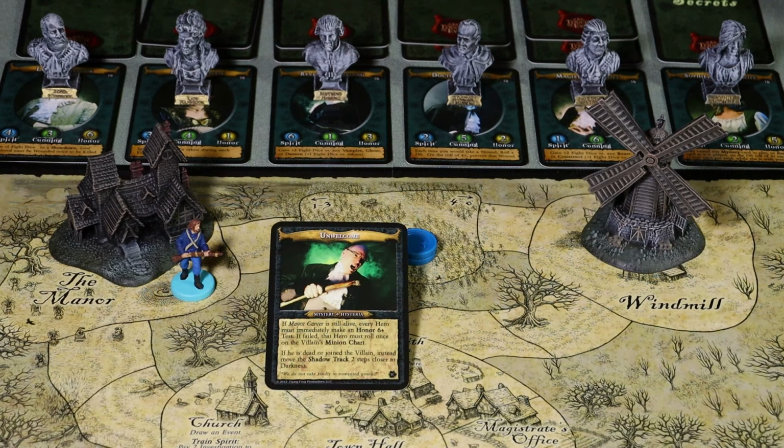And we draw the card Unwelcome, Mystery Hysteria. If Mayor Carver is still alive, every hero must immediately make an Honor 6+ test. If failed, that hero must roll once on the villain's minion chart. Oh boy. All right. Flavor text reads, "We do not take kindly to unwanted groups."